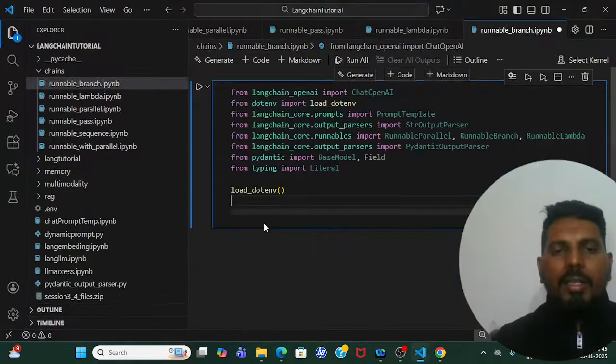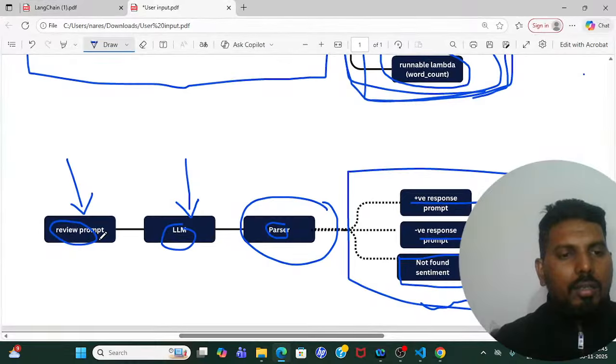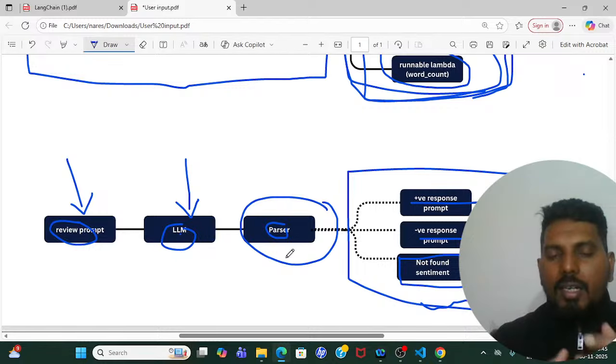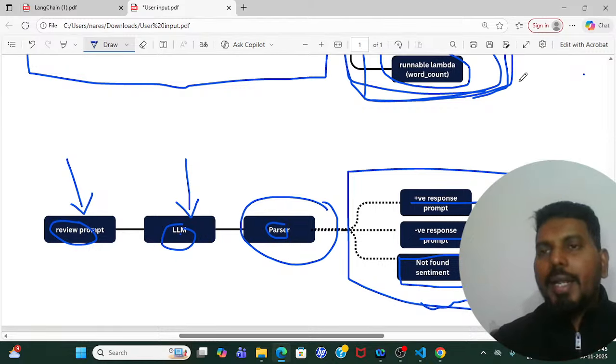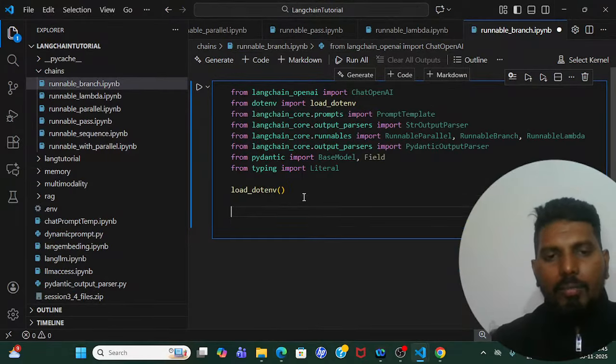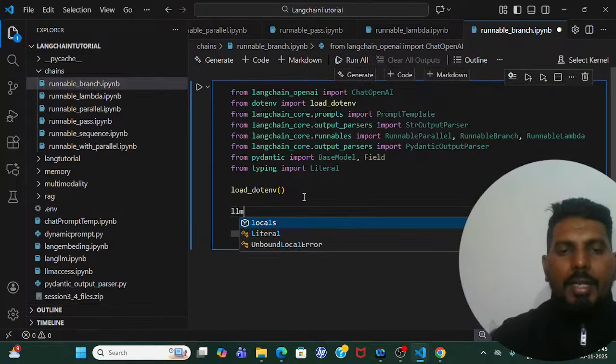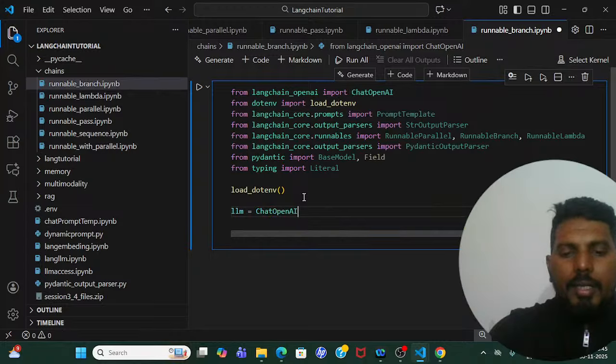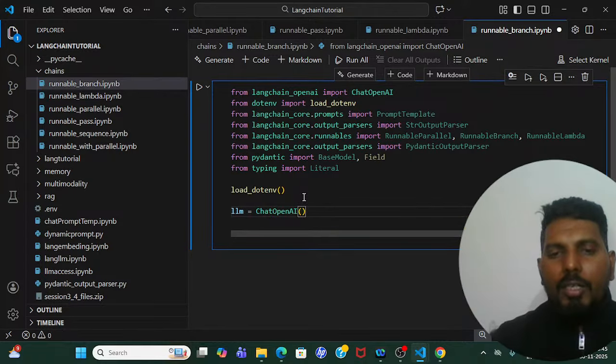Since there is no dependency for prompt and LLM, let me declare prompt and LLM first. Then the pydantic output parser requires a pydantic class, which I will declare, and then I will define my pydantic output parser. So let me declare the LLM first. ChatOpenAI. I'm going to take the 3.5 default model, so I'm not going to give anything.